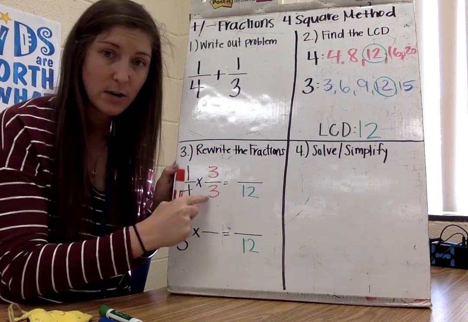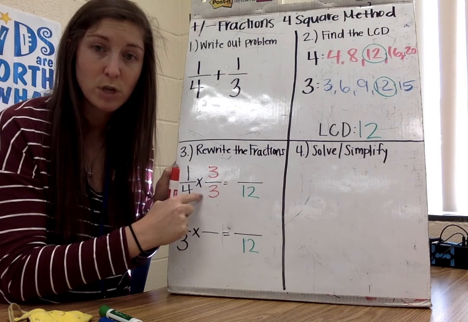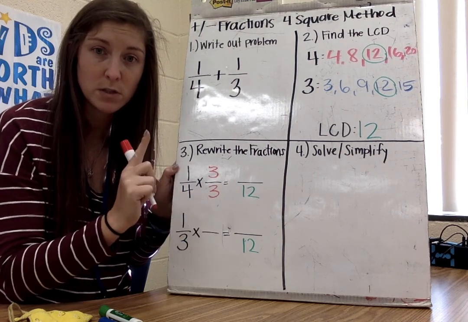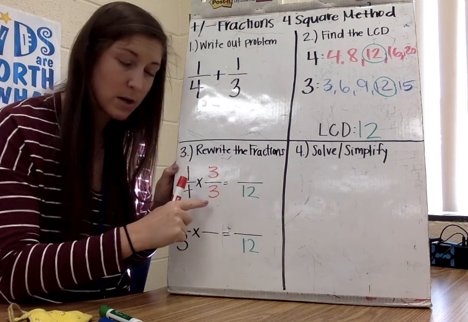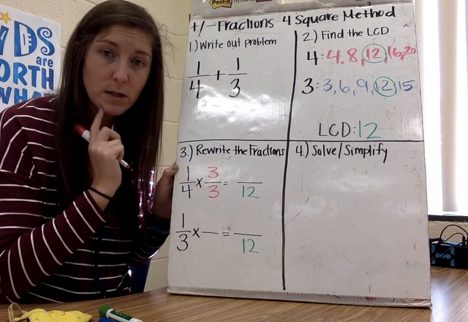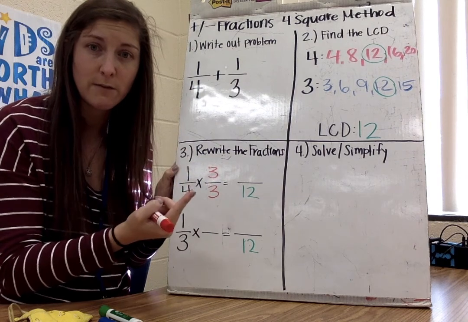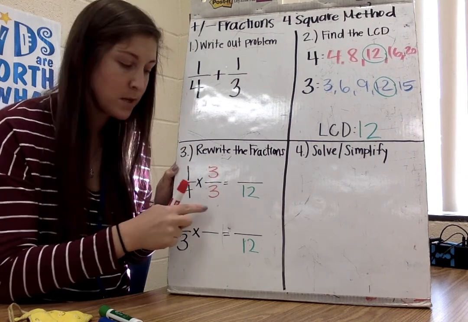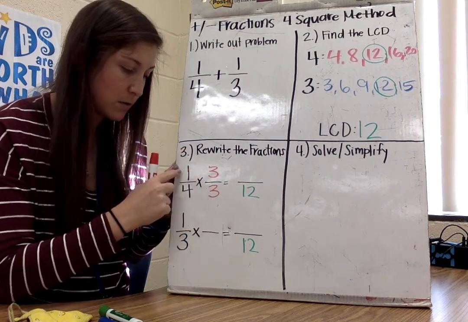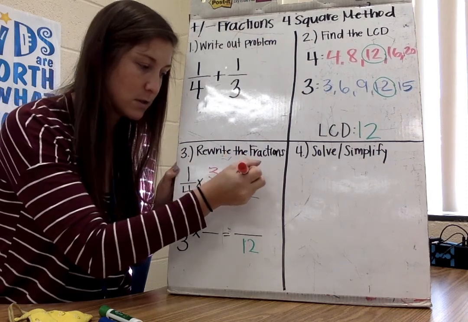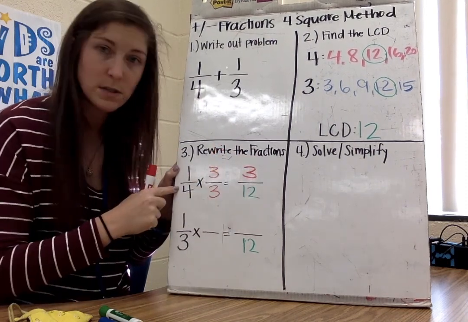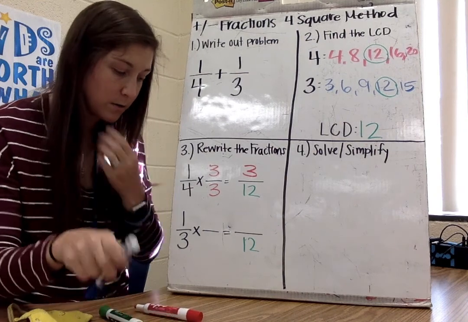Notice that here I create the fraction 3/3, and we should know that this fraction is equivalent to 1 whole. The fraction that we create here must be equivalent to 1. I can't multiply by 3 here and multiply by 2 up here because I feel like it. It just doesn't work that way. So I multiply by 3, I multiply by 3. 1 times 3 is 3. So 3/12 is my equivalent fraction to 1/4.